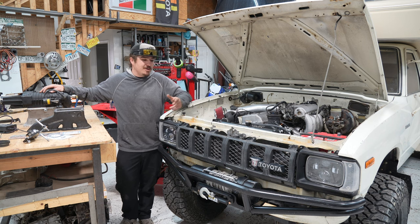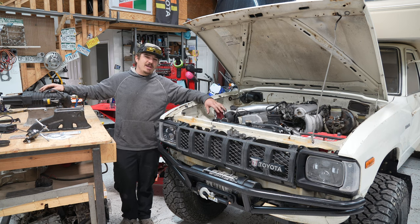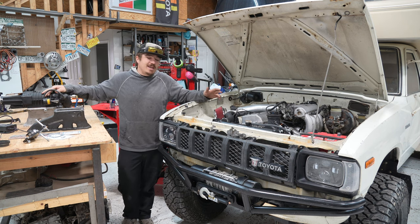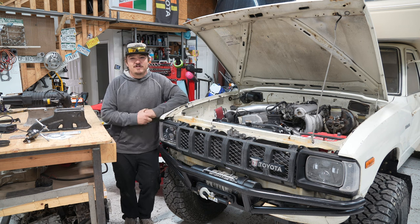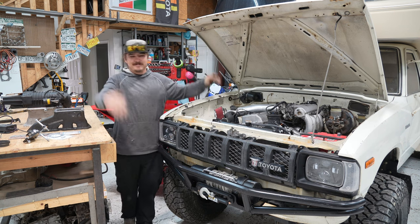So today, first things first, I want to take this out on the highway. It's pretty warm right now, but we're going to warm it up, take it out on the highway, and try and do some 0 to 60 pulls. The timing isn't going to be perfect because it's just me clicking the timer as I go, but we're going to get a good idea, a butt dyno, and a relative 0 to 60 time as to what this thing does. So before we go much further, we may as well go out on the highway, take this thing for a drive, and see what it can do.